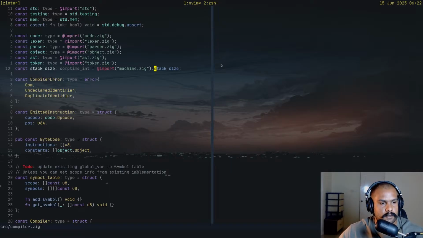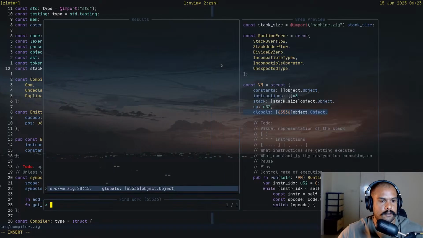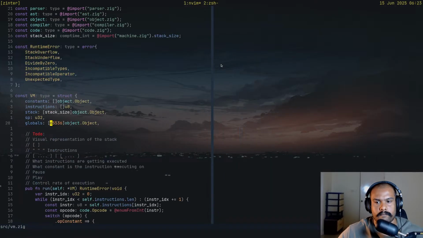Then whatever I need to find, 65536. Stack size.